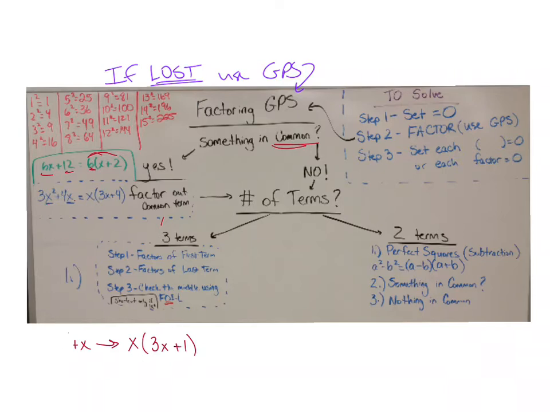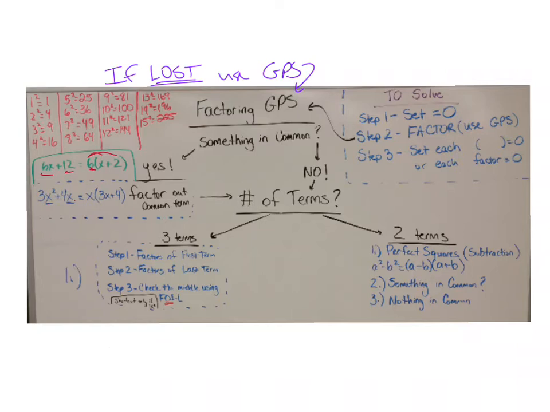So that's a common thing. Now, if that happens, you do that first, and then it's like a flow chart. So even then, you're going to count the number of terms, and that's going to tell you what method to use. I'm going to give you some methods that we're going to use, and once you use those methods, your life's going to be a little bit easier. All right. So we'll talk about how to use these methods.